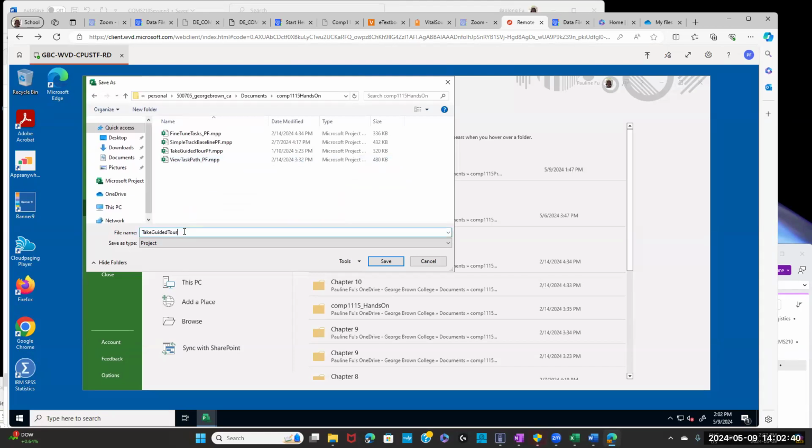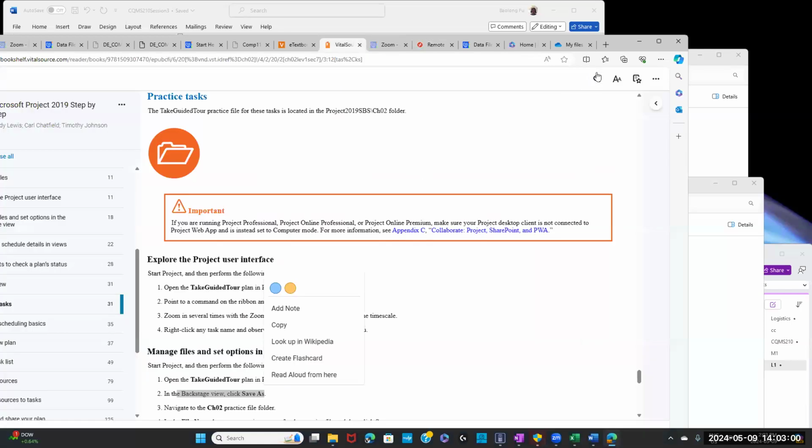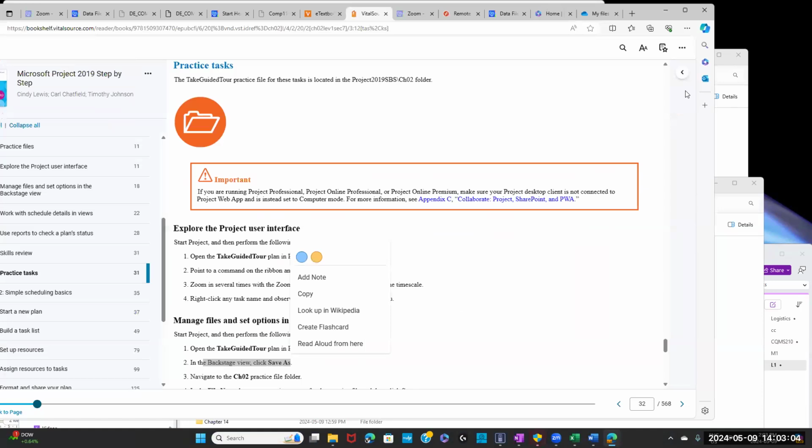Use the original file name, Take Guided Tour, underscore your initials. Okay. Click Save. All right, we finish step 2.